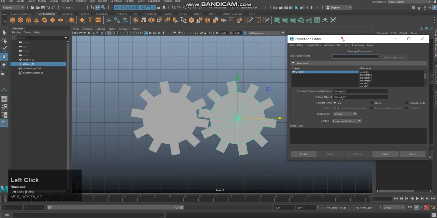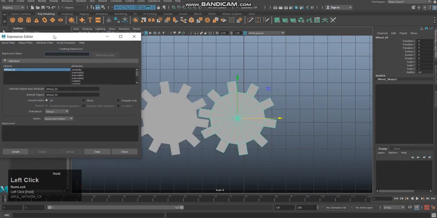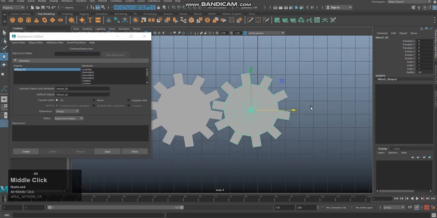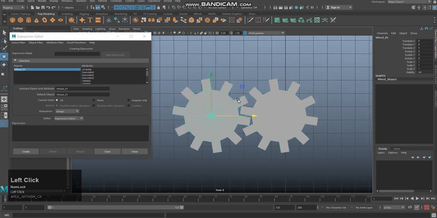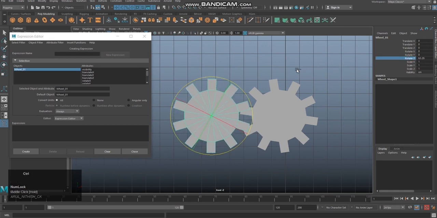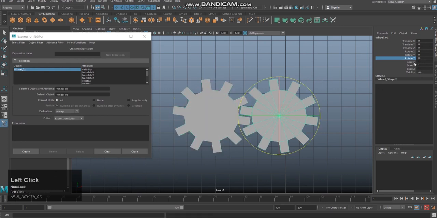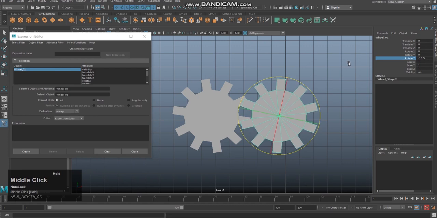So actually what I want to do now is perform rotation. If this wheel rotates this way, rotate Z in plus value, and this rotate Z should rotate like this in the opposite value, in rotate minus.